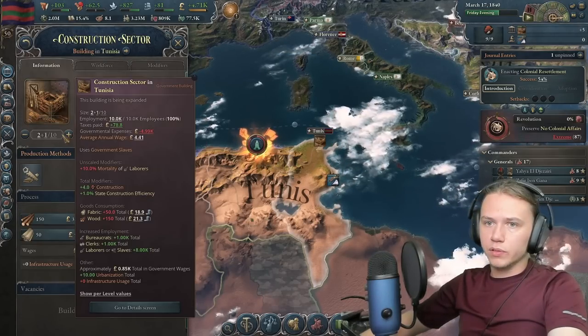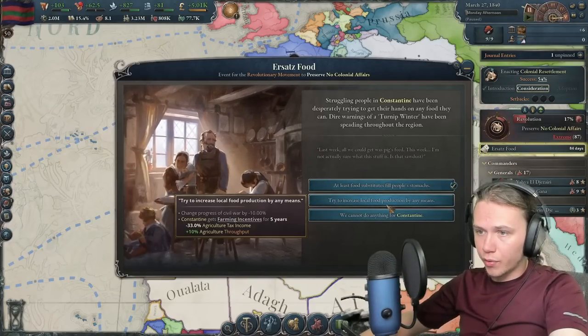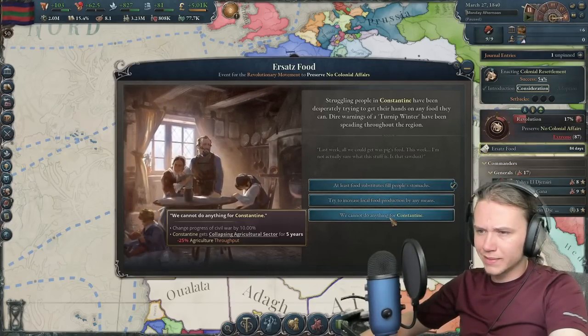Let's build 2 more construction sectors because I think we can afford it. Mortality, agricultural throughput, income.